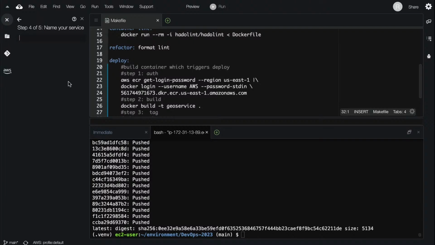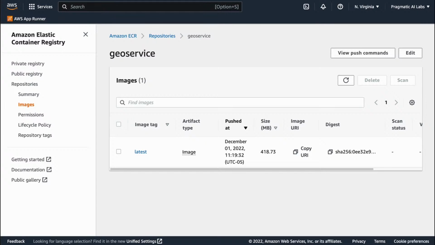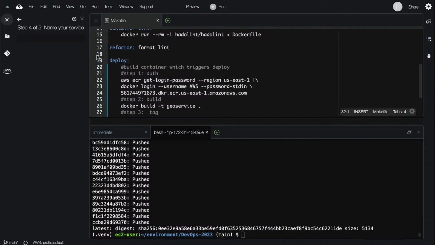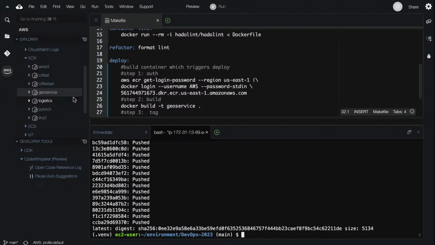We can name the service. We can call it a similar service name, GeoService. Let's do that, GeoService. And then we can pick what kind of instance. This is a very small machine. We can just take a one CPU. So pretty cool actually is that if we go to App Runner, look, there we go.